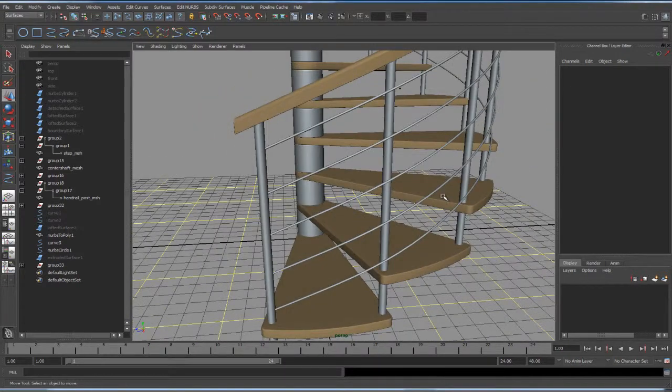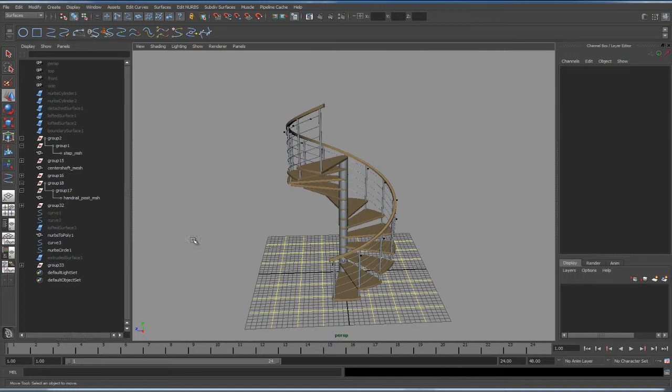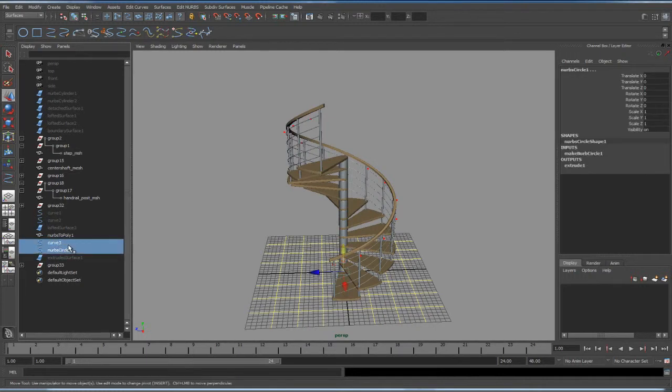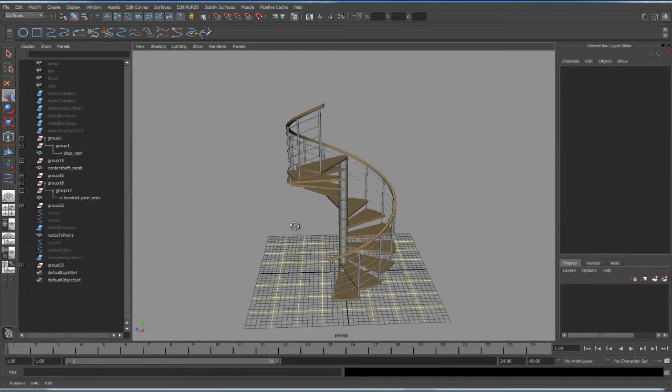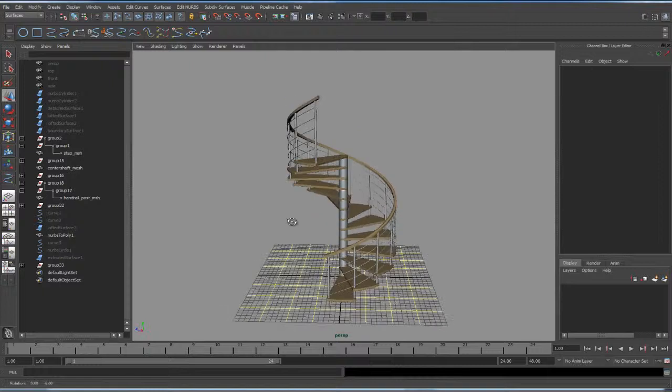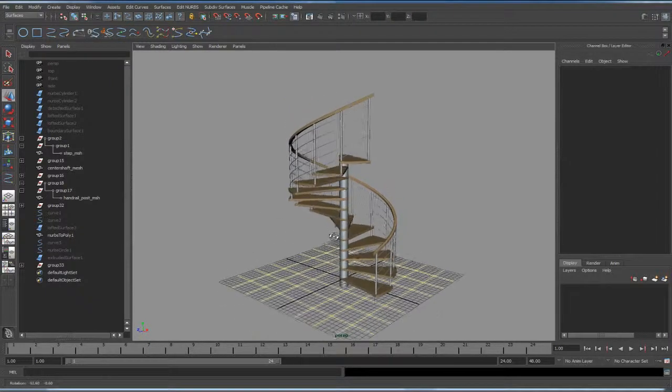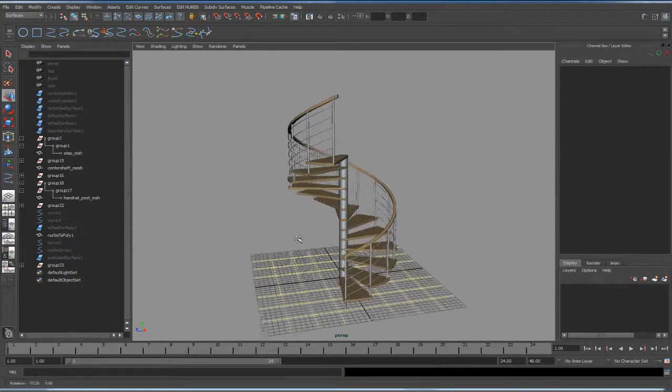This is getting nearly done, and let's hide the old curves. So we're just looking at the polygon objects, and by this point what I'd really like to do is save the scene and group up my objects, do some naming, set up some simple hierarchies. I'm not going to waste your time with the renaming, and maybe get this whole thing up on the ground.